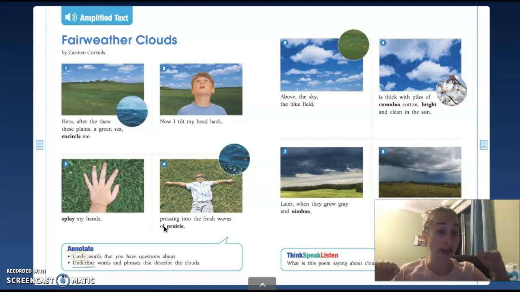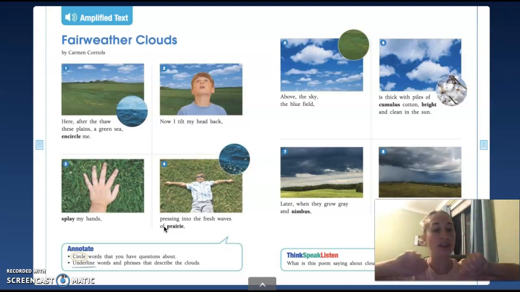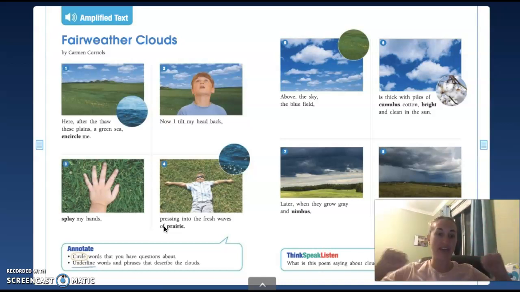Okay, go ahead and make sure you highlight prairie. So remember when you lay in grass and you kind of move your fingers through the grass, kind of like waves of the ocean, kind of like swimming in the ocean. Not a snow prairie, a grass angel. This is silly. A grass angel, right? So moving your hands like a grass angel.